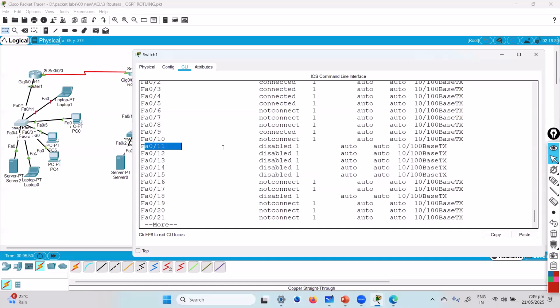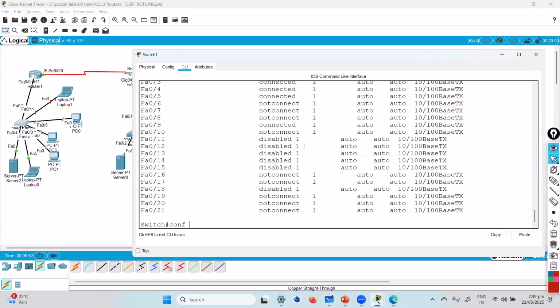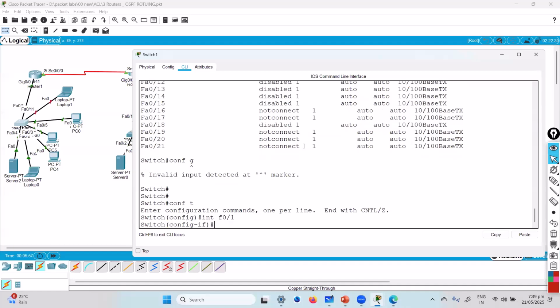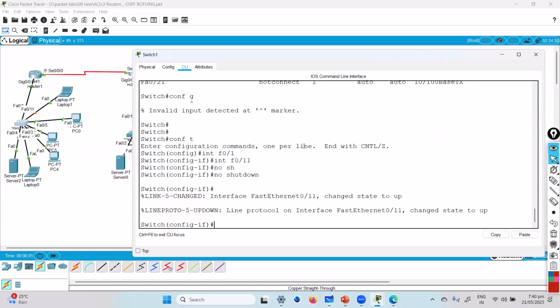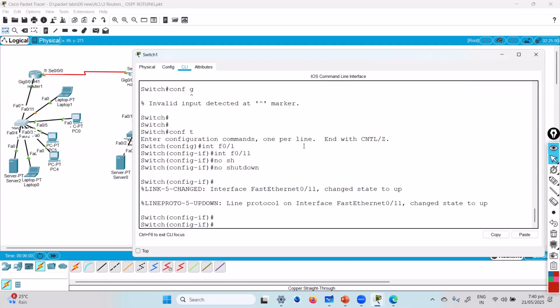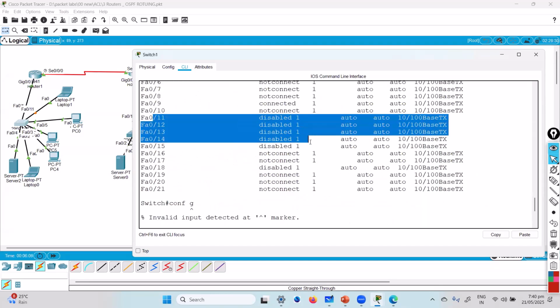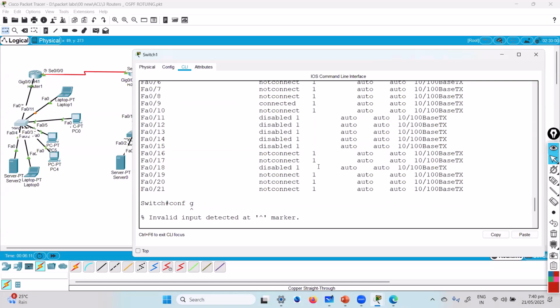So in the future, let's say port number 11 is to be used. What I have to do as an administrator or as part of an IT team is, I know that this particular port is being used for so-and-so purpose. So I'm going to say no shutdown to make sure that particular port is open for use. And whichever ports are not in use, it's simply recommended to disable them. Because if you don't disable them, like I said, there will be some rogue devices, or users may try to use those ports for connecting additional devices. So the best practice I recommend is to shut down all the unused ports.